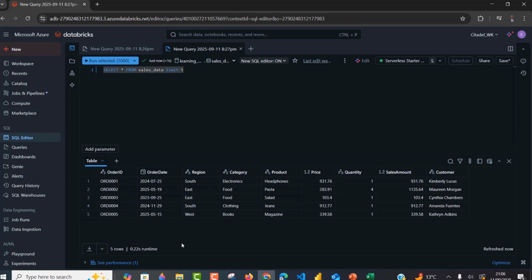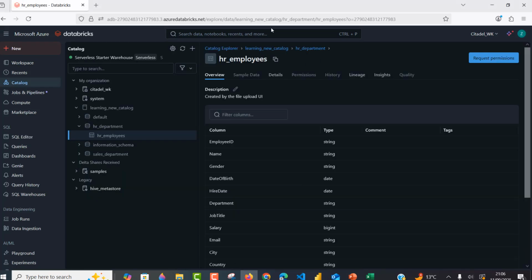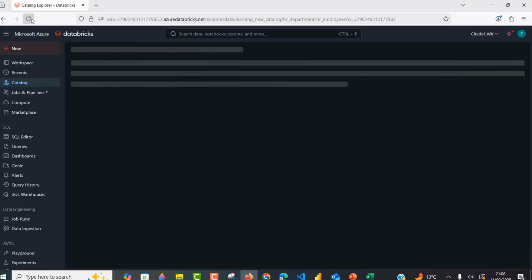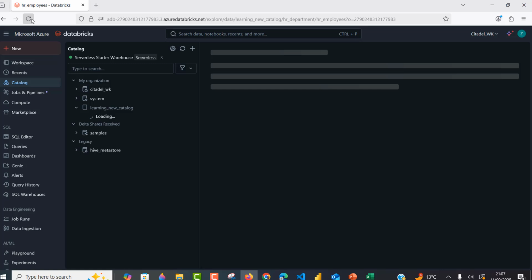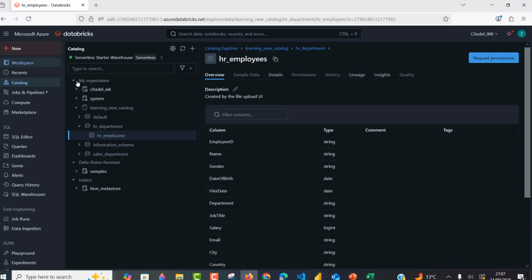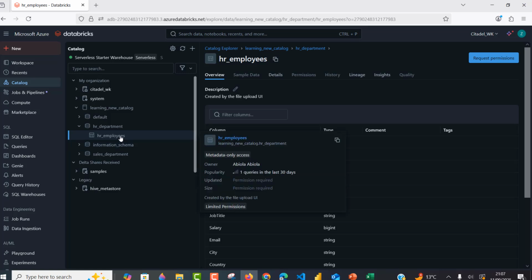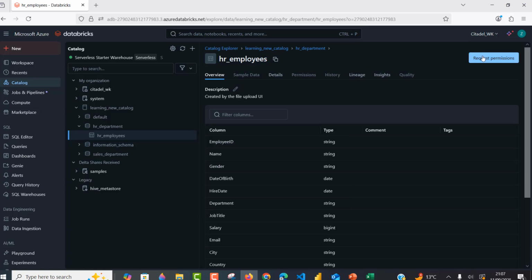Absolutely awesome. Now let's go to the Firefox, and when I refresh, this person has not made any request, so she's not going to be able to see the content of either the sales or the HR data. So in this case, Zoe needs to query the HR employees table object, so she can request for the permissions.